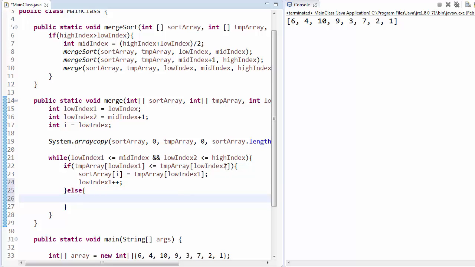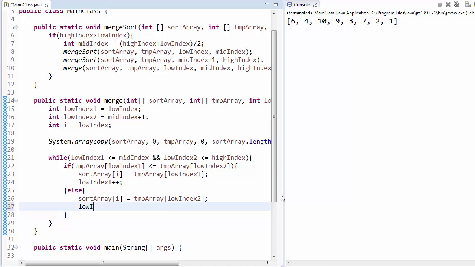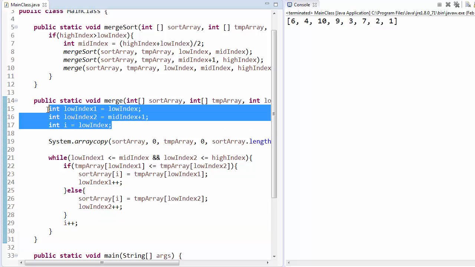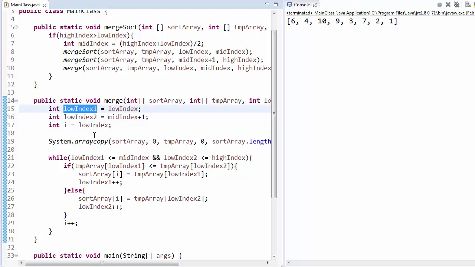If low index 2 is less than low index 1 in the temp array, we instead set sortArray[i] equal to tempArray[lowIndex2], and instead of incrementing low index 1, we increment low index 2. Sounds good. And then we'll increment i. To backtrack, these are our 3 iteration variables, like a variable you'd see in a for loop. This is the current index of the first merged array.